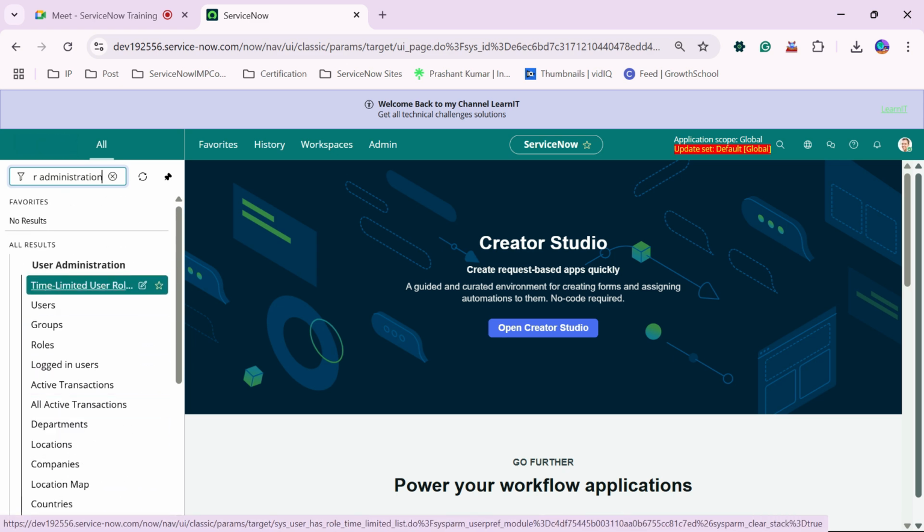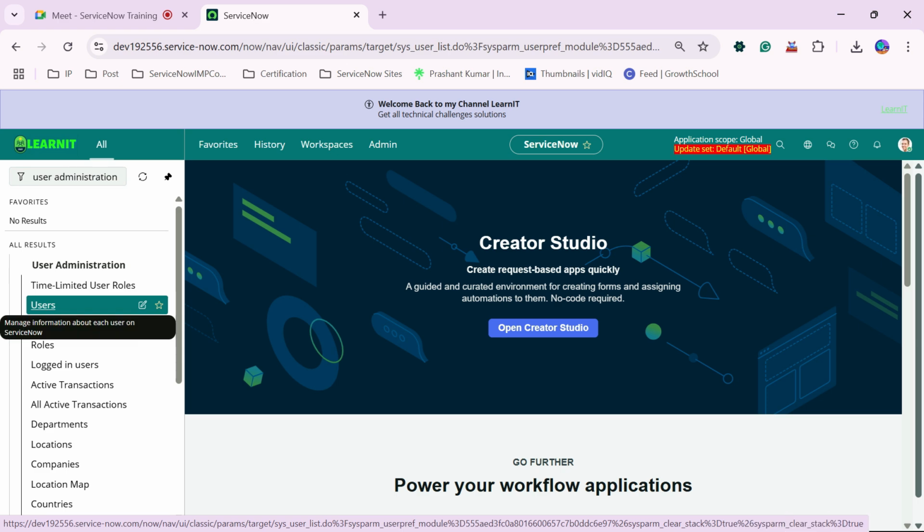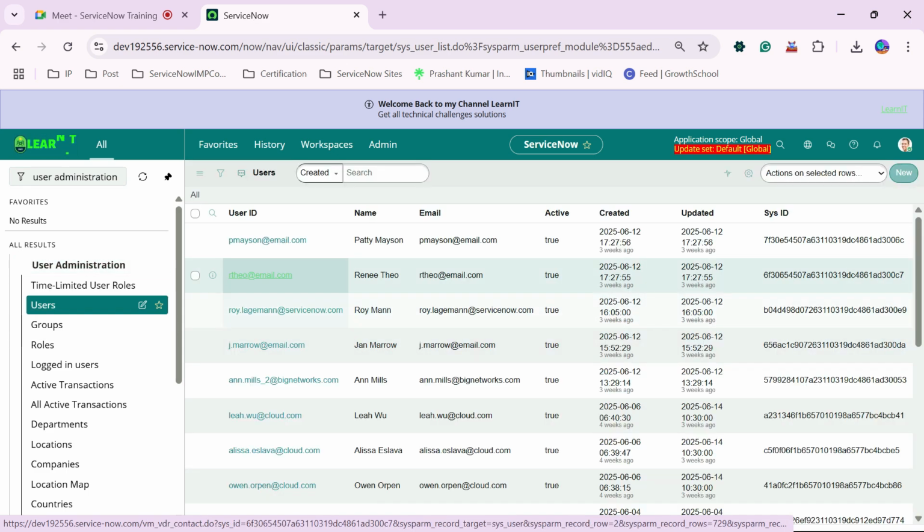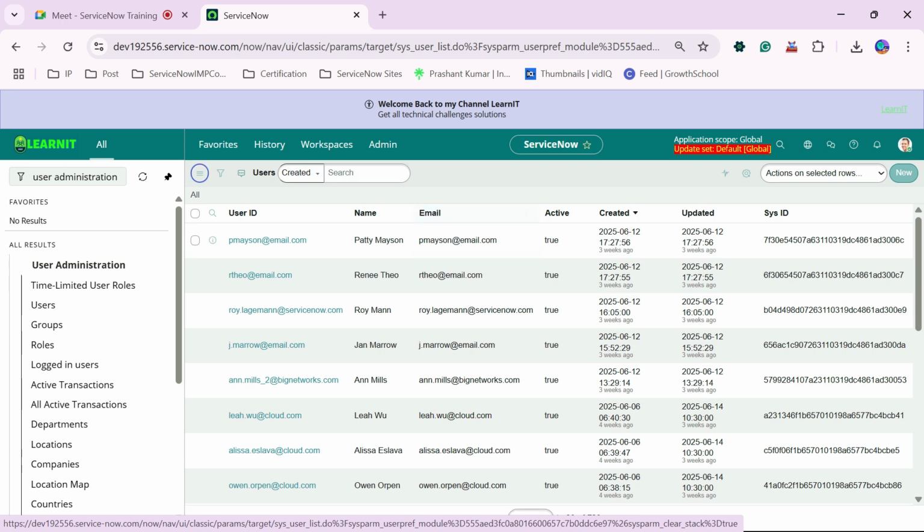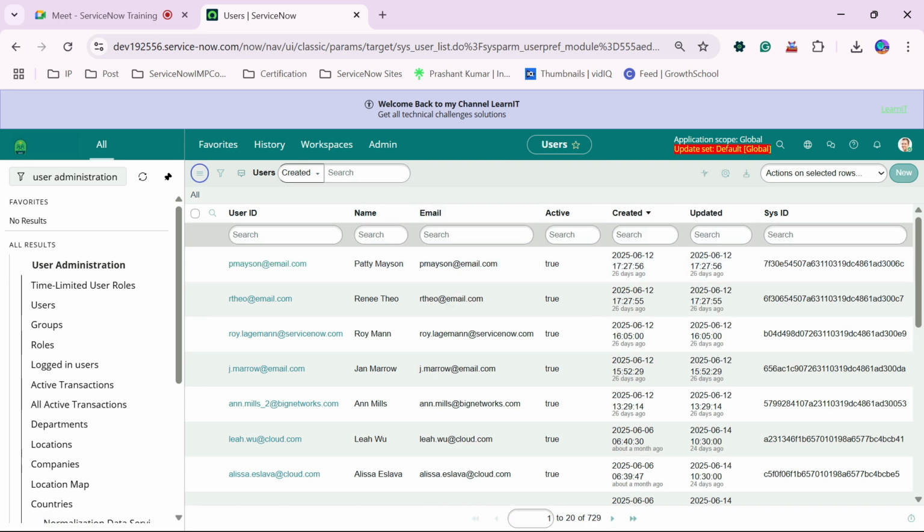So if you see under user administration, we have this users table. Here we have to create our users, or the user might be coming from the AD side, or from an integration, and we can also create them manually.